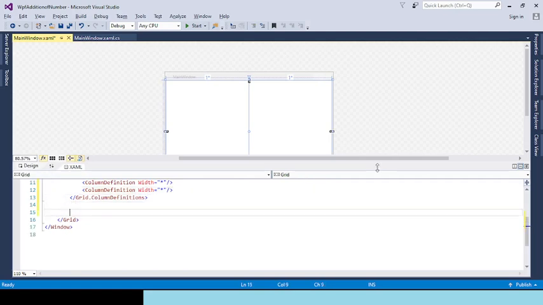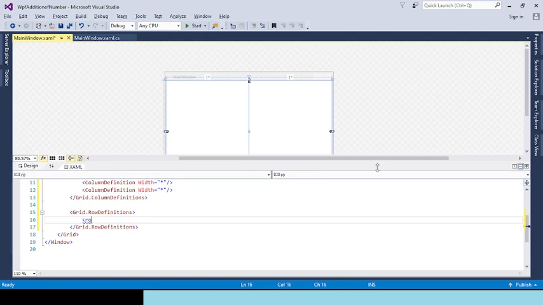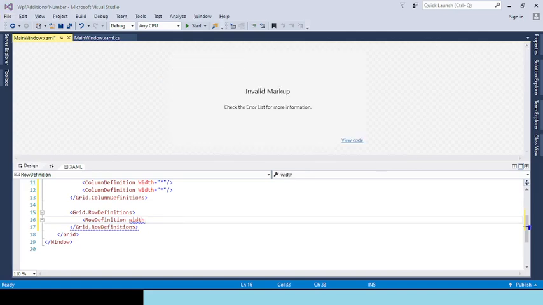The same will go for the rows. Grid.RowDefinitions. Inside row definition, the height.